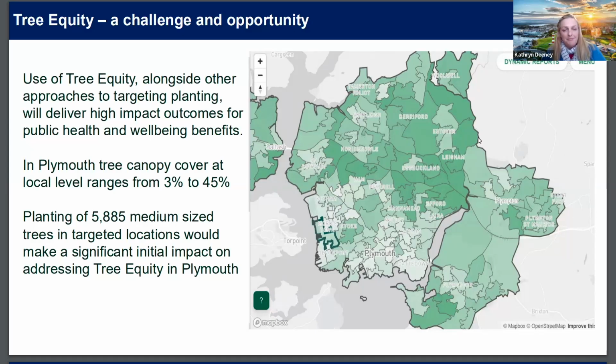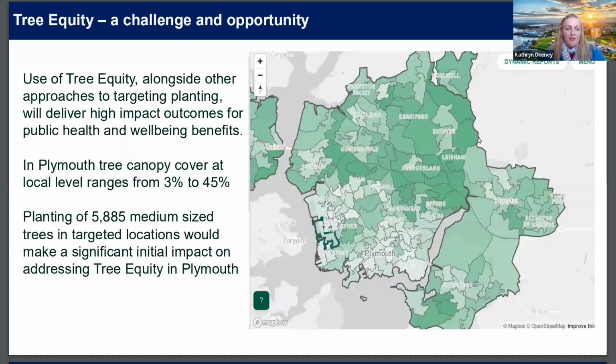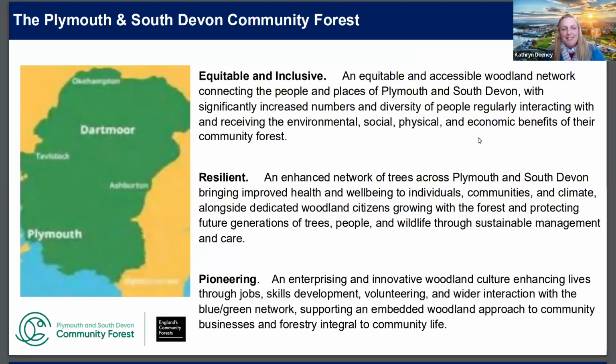Next slide, please. So we've been really fortunate in Plymouth, as well as our heritage of having trees in our spaces. We've also recently had the opportunity to become one of the community forests. There are 15 in the country now, and it was a pleasure to join what was an already brilliant network, with decades of experience of working with people and trees, enabling us to take where we were with trees to another level.